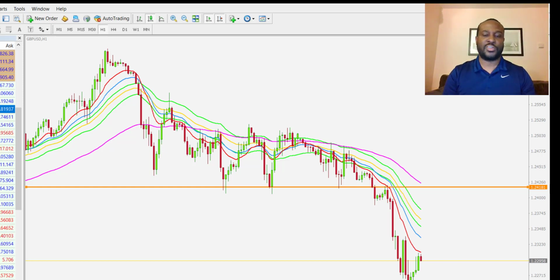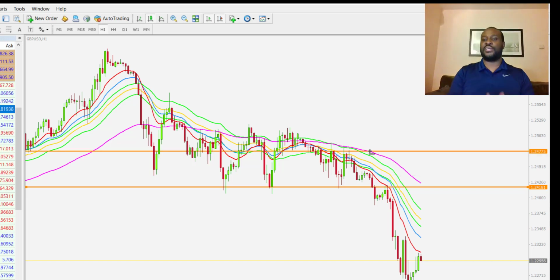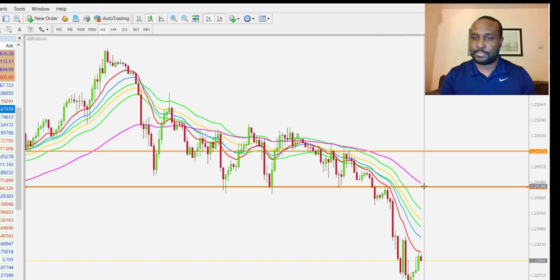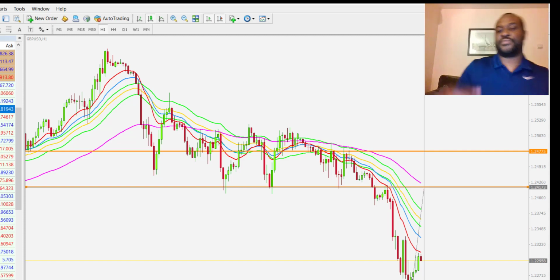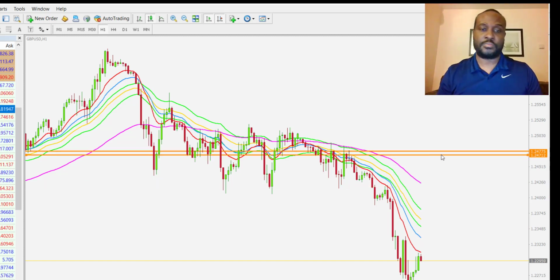Then our stop loss, this will be a sell trade, our stop loss would have been just above the 89 EMA. So this is the size of the stop loss. Now you can see that the take profit, completely the size of the stop loss in this example, was 60 pips. The price actually went over 150 pips. So again, 1 to 2.5, which is awesome.